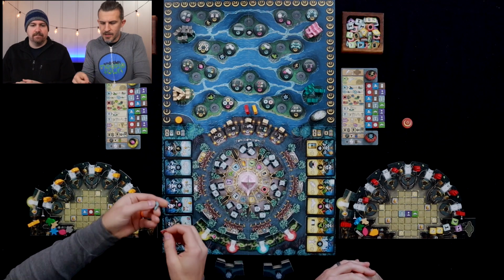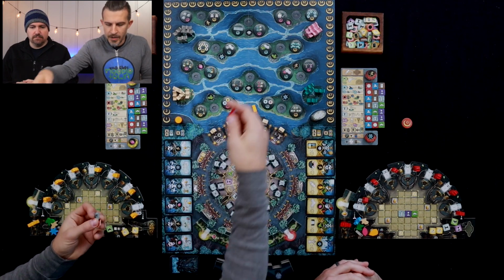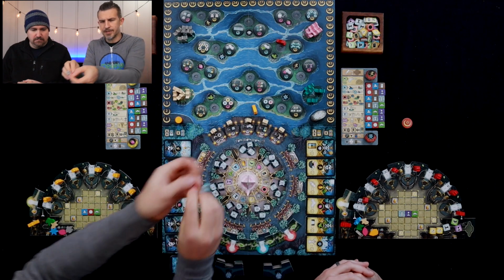So I'm going to spend a sail, which normally allows you just to go one path, but the first time I can go wherever I want, and I'm going to go up here. And then I'm also going to build an altar, which is this little thing.